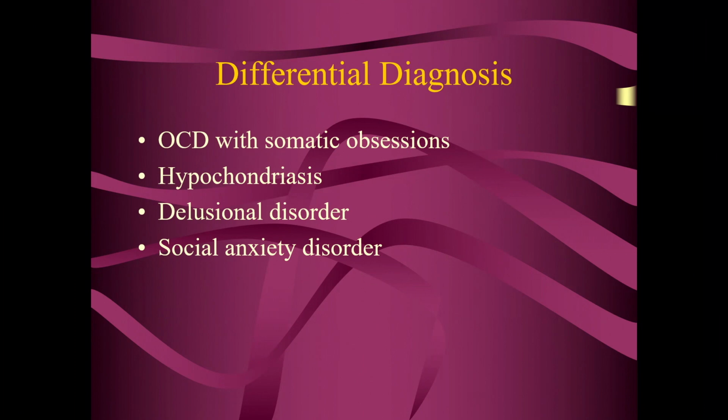There are a couple other features of body dysmorphic disorder that are worth thinking about. The checking behaviors that people have usually involve hiding or fixing their perceived deficits. It could be the way they wear their clothes, makeup, hair, just some way that they arrange them to hide their deficits. What's important to note here, however, in BDD is that these compulsions do not make the person feel better. So with OCD, when they perform a ritual, their obsessions are temporarily better. With BDD, that's not the case. When they perform a ritual, they actually feel worse. And so they perform more rituals, and they end up feeling worse and worse. And it's a big downward spiral. So people with BDD can spiral downwards really quickly.